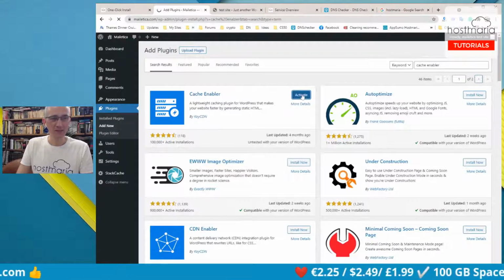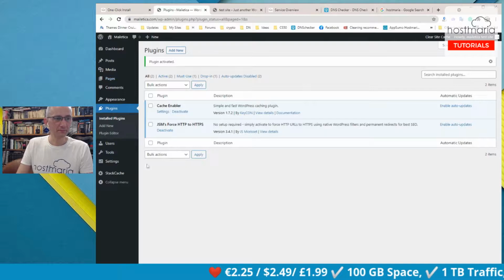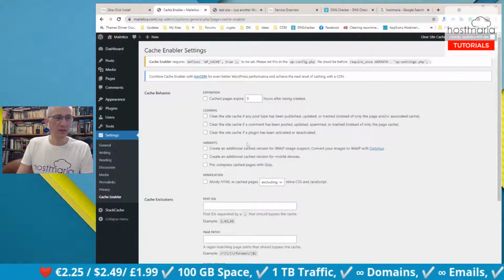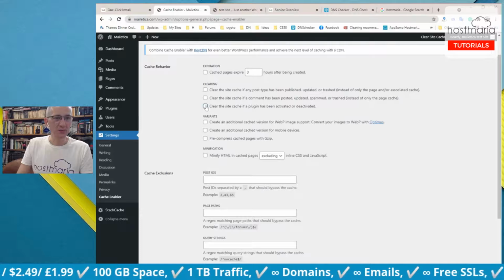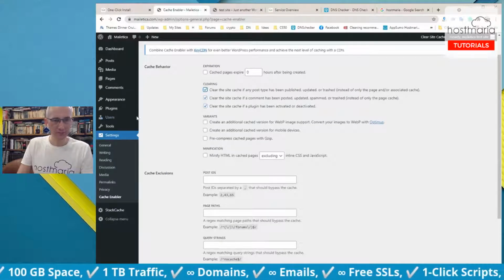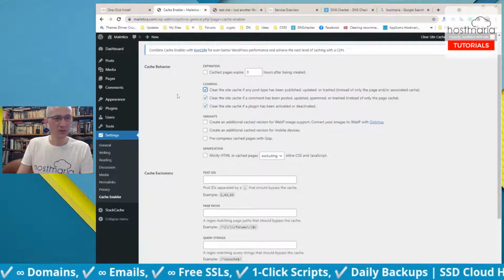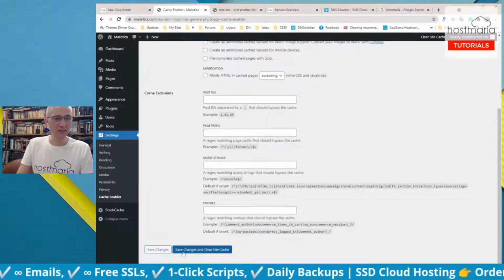Here we go. Settings, Cache Enabler, and this is what I would do. And then after that, you can use these ones or not, but I would do at least these ones.